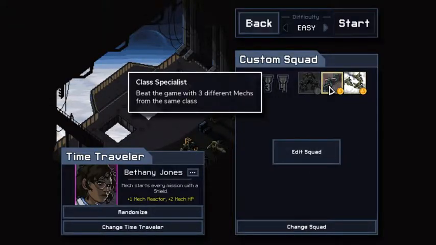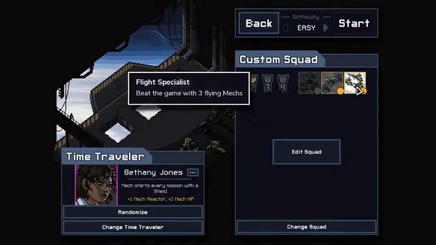So we've got the 3 science mechs, which I think's pretty impressive. And we got the 3 flying mechs, all at the same time, so that's pretty impressive. We did it with very little damage, which I think is probably another lowest damage. Beat the game with the lowest. It's on easy, granted, but I'm not a hardcore player. This is basically an easy mode Iron Man challenge here with Bethany. Bethany's on an Iron Man challenge. How many games can I go without her dying?